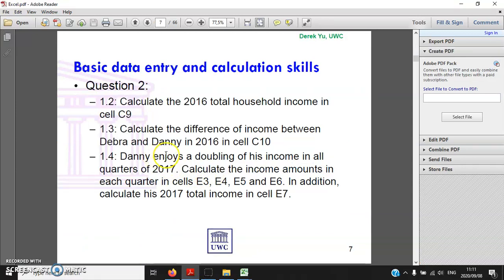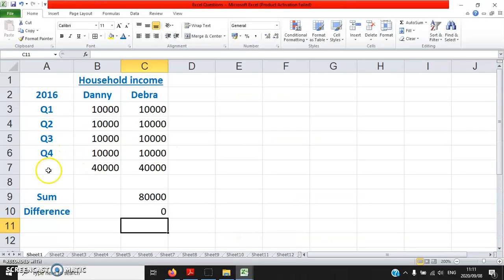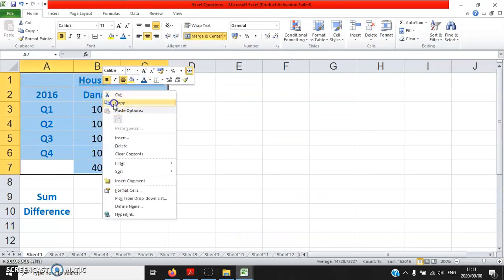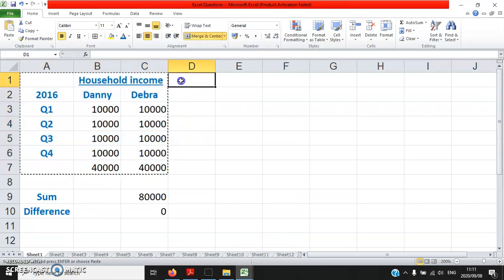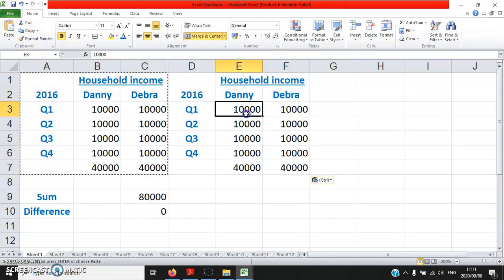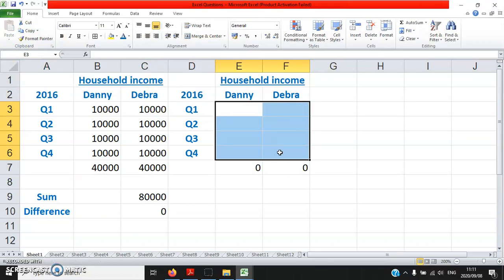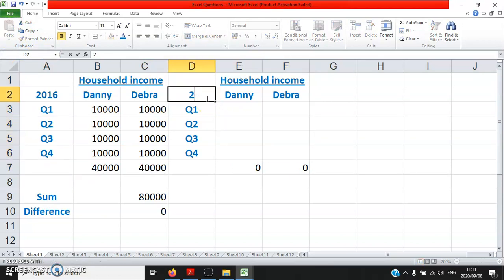2017. So Danny enjoys doubling of his income in all 4 quarters. Okay. So let's do this one. I think I can just copy the information here and paste here, except I need to delete these answers, and now 2016 is changed to 2017.